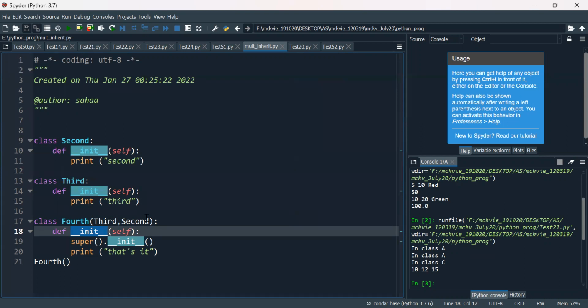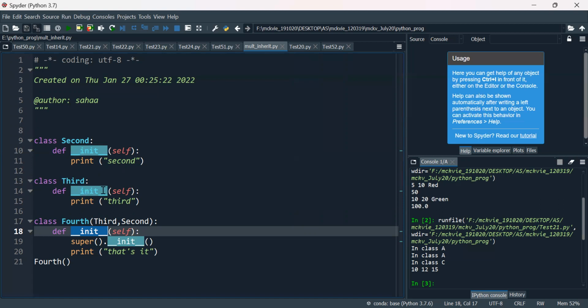I hope you understood. I'm going to define the constructor of this class fourth. And inside class fourth, I am calling the init, that means the constructor of the super. Now my question is, which constructor gets invoked? Is it second or is it third?